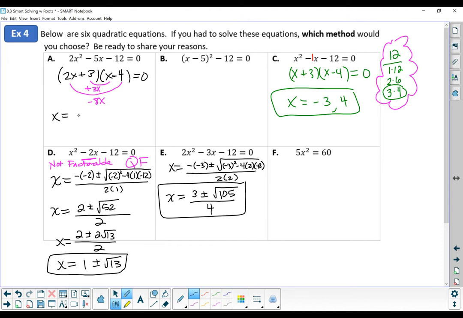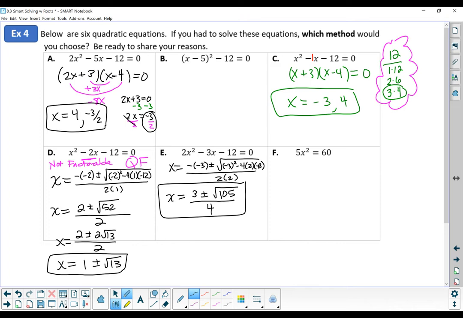So our two solutions are from this factor on the left, 4. I mean, that's the right. Oh, I'm so good at right and left. And the other factor, if you need to write this one out, it's a little trickier. So go ahead and write it out if you need to, or you can do it in your head if you can. So this gives me 2x equals negative 3. So when I divide by 2, I get x equals negative 3 halves. So there are my two answers to that one.